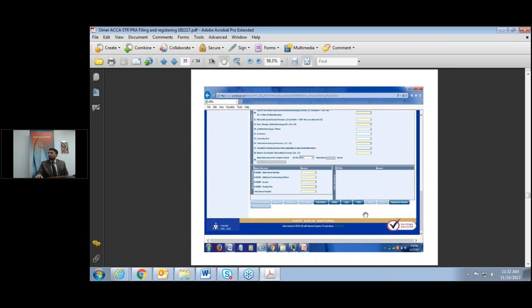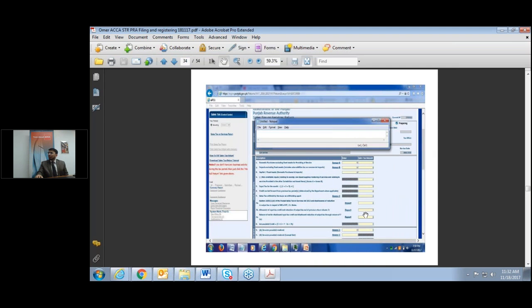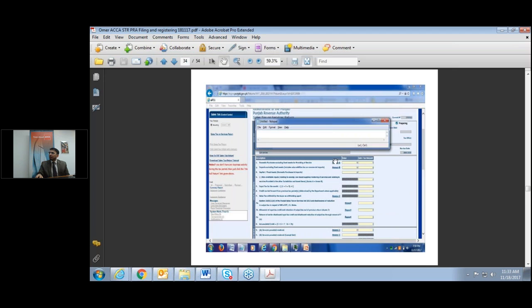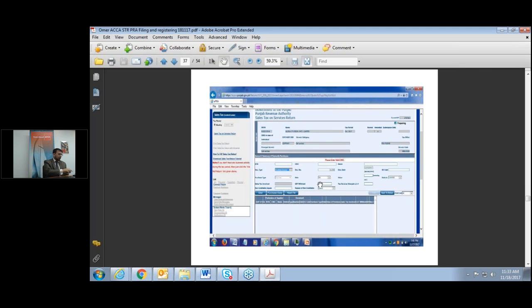That's it. What? Sir, that means we are only entering three or four numbers? Where does the extra A come from? Where does the extra C and extra D come from? You do not enter them here on the front of the return, but you do fill out the annexure. That's where the rest of the data will come from. The return would automatically grab the relevant figures from the annexure, compute them, apply the relevant laws, and calculate the figure for you. So let's go into the thick of things, start with annexure A. Let's click on annexure A, and that should take us here. This is annexure A in front of you now.